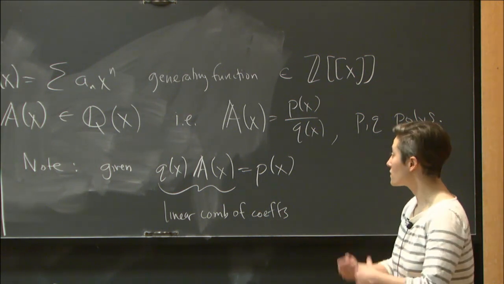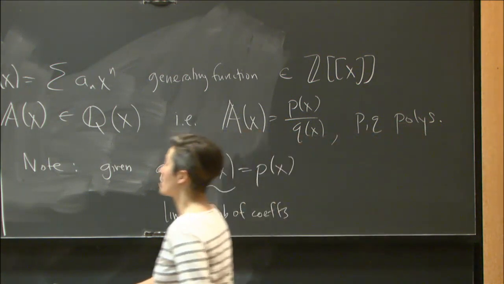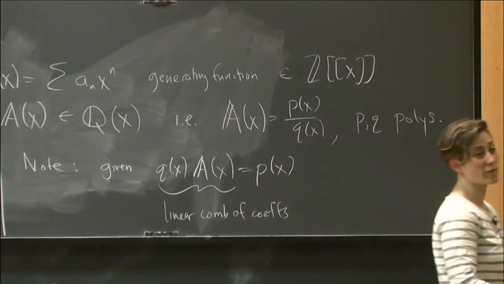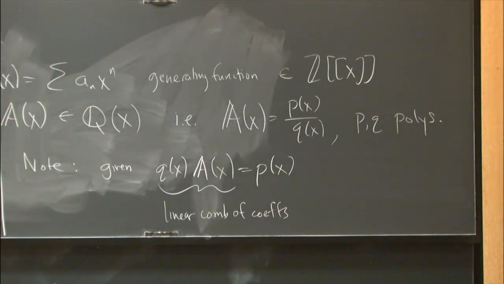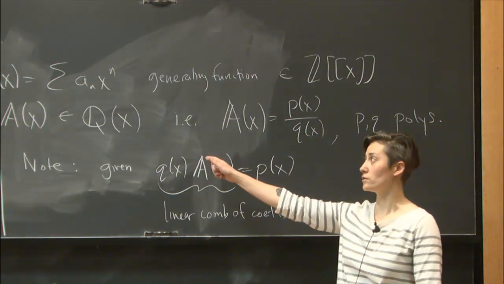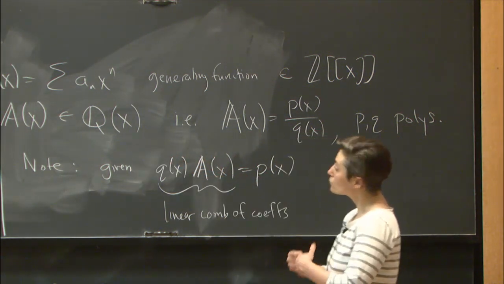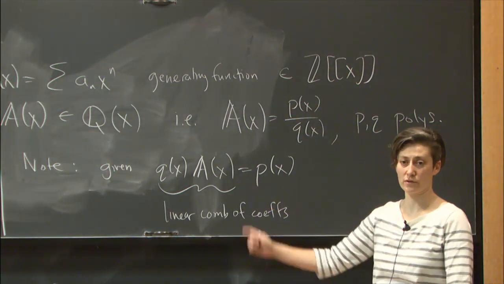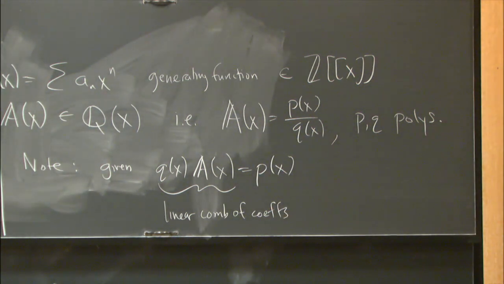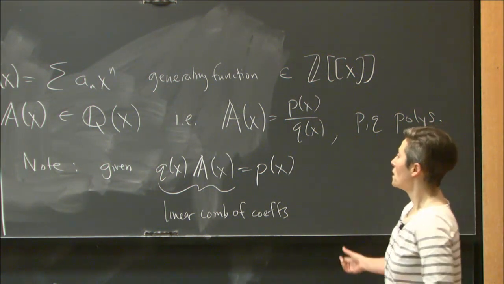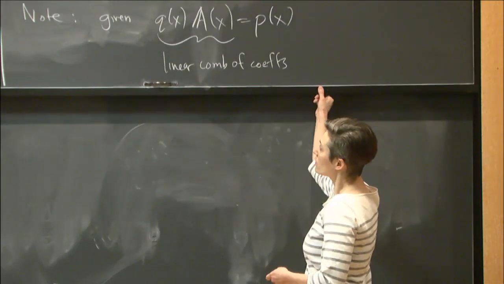Okay, so this is telling you something really nice, that you can go both ways in this correspondence. If you start with a bunch of integers satisfying a Fibonacci style recursion, you get a generating function which is rational. And if you start with the data of a rational function, you can work backwards to a recursion on the coefficients. So that is a partial answer to the question, who cares what's good about rationality? But there's a little more.